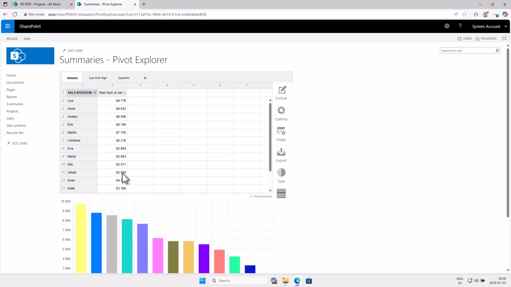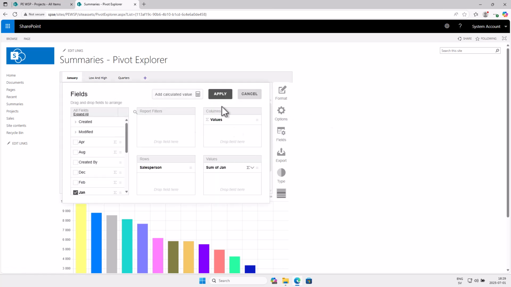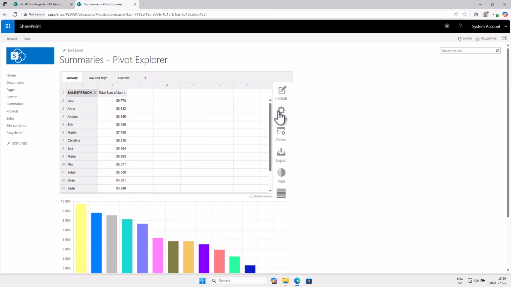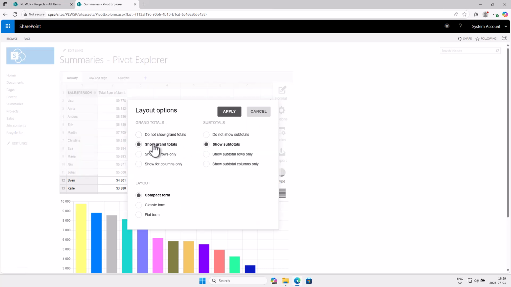If you start from scratch on a new list, it defaults to something that looks good, but you might want to change these options and select which fields and which calculations are appropriate for your data. Report building is definitely a skill, and Pivot Explorer is meant to make that as simple as possible, but your knowledge of building pivot tables in Excel is of course useful. So we've seen the format, the conditional formatting, the fields dialog and the calculated values. In the options, we have some things like the grand totals, if they should be shown or not, the classical form or flat form, stuff like that.